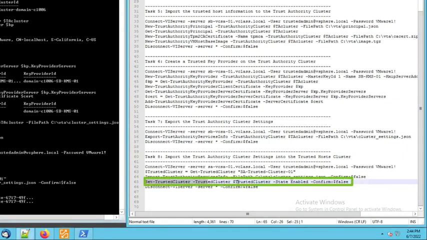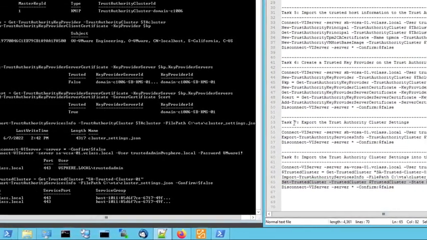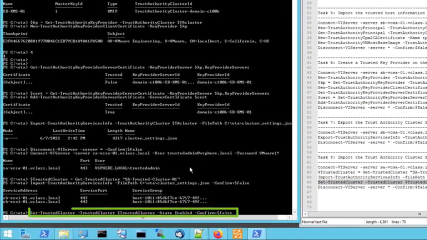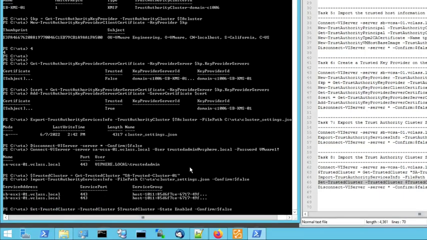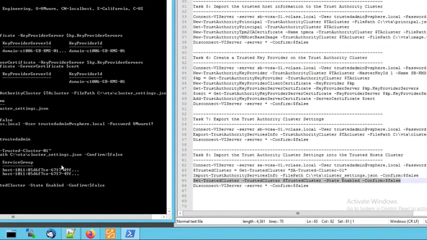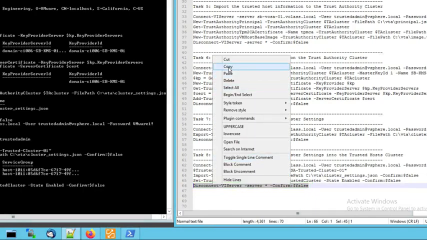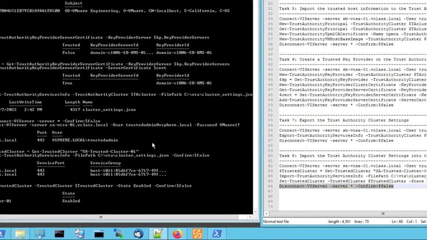Let's use the command Set-TrustedCluster with state enabled. Now it's enabled, and now we need to disconnect from our vCenter for us to be able to complete this task.